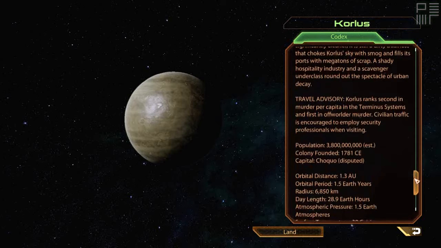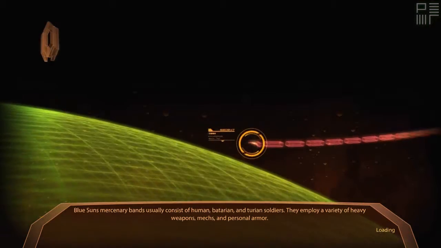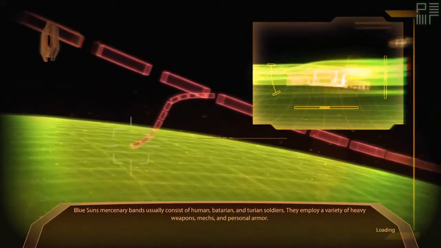Well, that sounds perfectly fine. Corliss ranks second in murder per capita in Terminus systems and first off-world for murder. First in off-world. Great. Sounds like a lovely old place.